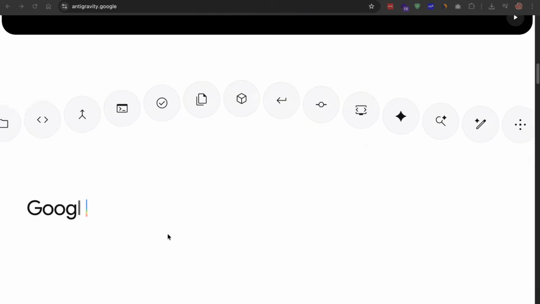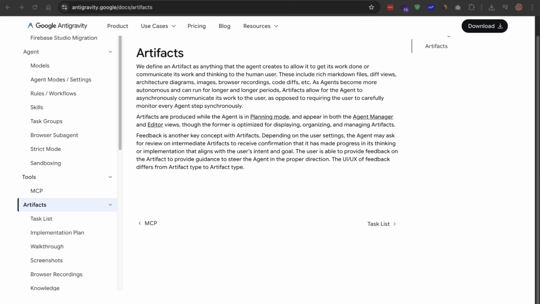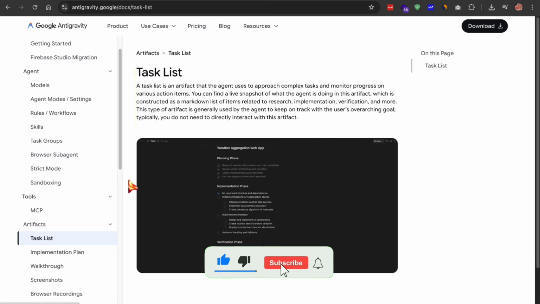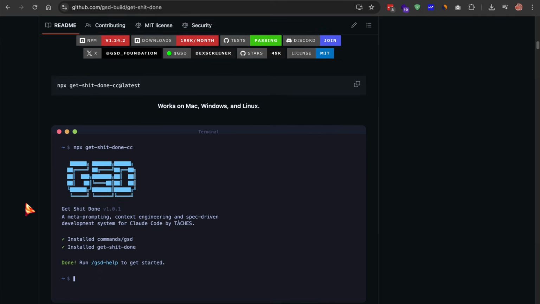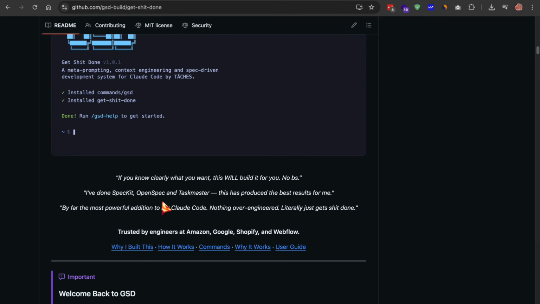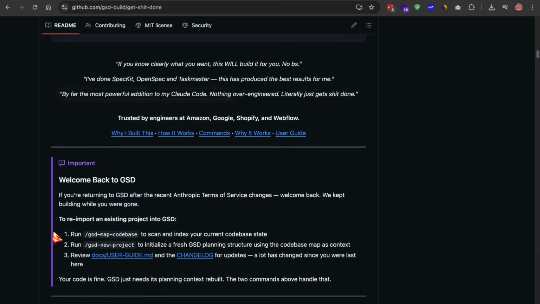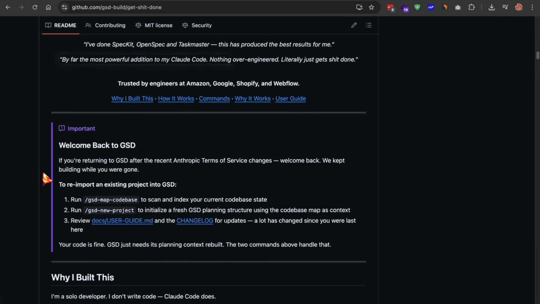Now, the interesting part is that Antigravity already has its own built-in planning and execution flow. Agents create artifacts like task plans, implementation plans, and screenshots, but GSD takes that further. It adds a much more structured and opinionated layer on top, specifically designed to keep context fresh across long multi-phase projects. So even though Antigravity has good agent capabilities on its own, pairing it with GSD gives you a repeatable process that prevents the quality from degrading as the project gets bigger.